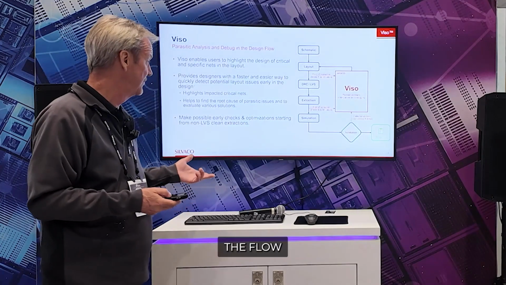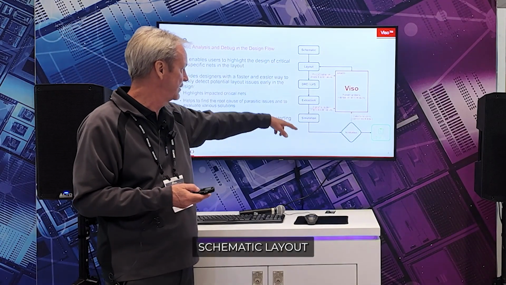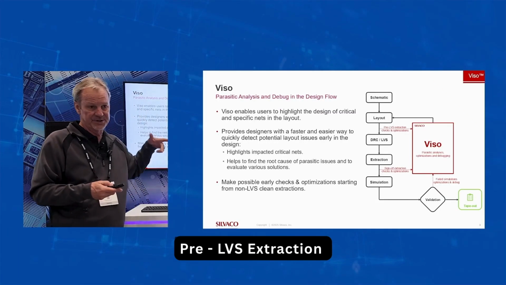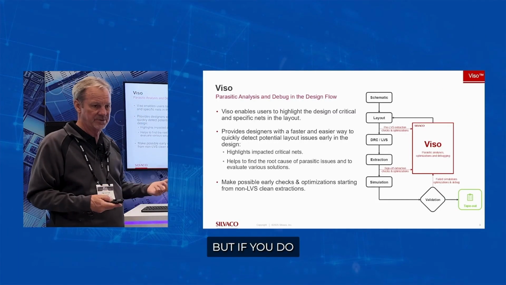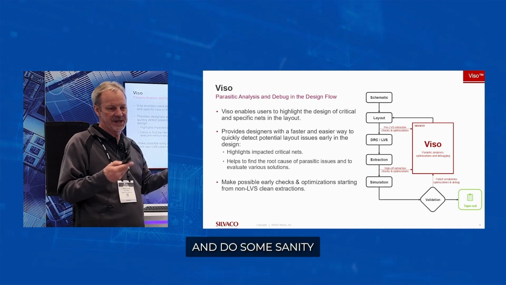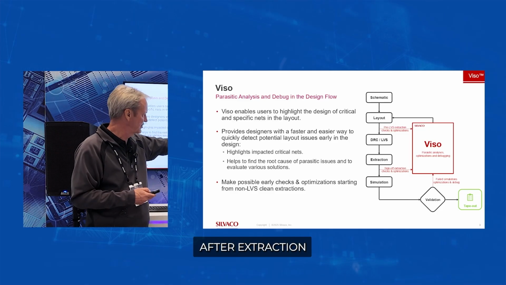And how it's used in the flow: we have a schematic and layout, the typical design flow. After layout, if you're doing pre-LVS extraction, and not a lot of people do that, you can put that into Viso and do some sanity checking, like opens and dangling nets. But most people use it after extraction.